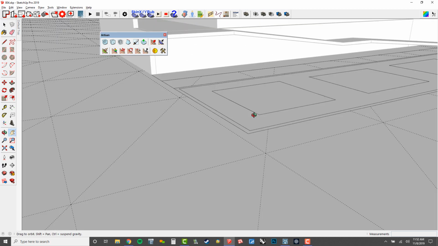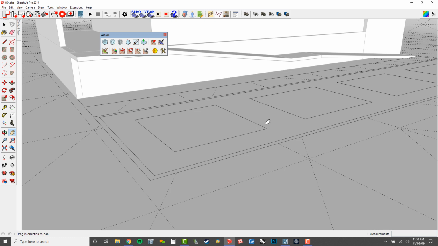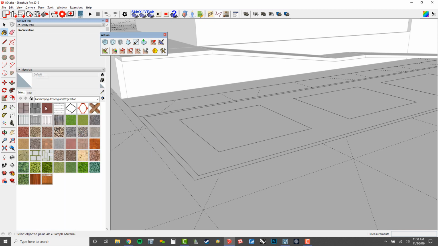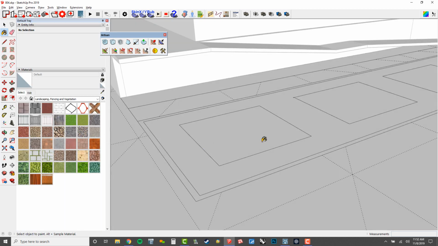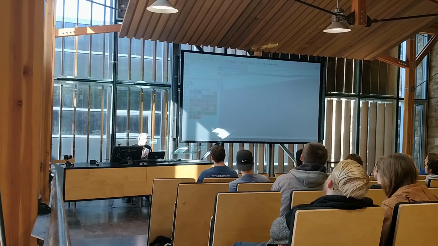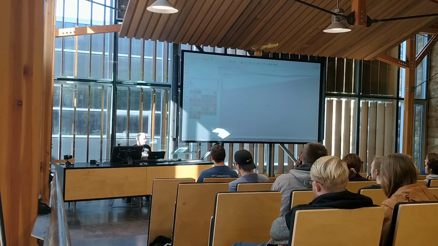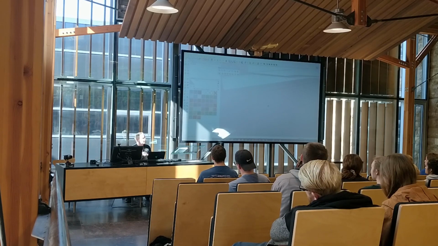But I do need some materials. All right, so I think we're at a good point because I need to start pushing and pulling this reflecting pool around. So I'm going to hit B as my shortcut for materials. And I do have this tray hidden. I'll expand that. All right, so material-wise, it's okay to use SketchUp's super generic materials. Personally, I never present a SketchUp model. I use SketchUp to design space, think and design in 3D, and texture, but I don't typically show a client a SketchUp model. I almost always put it into Lumion. The only time they really see a SketchUp model is when it's on a hidden line style and I'm creating construction documents.